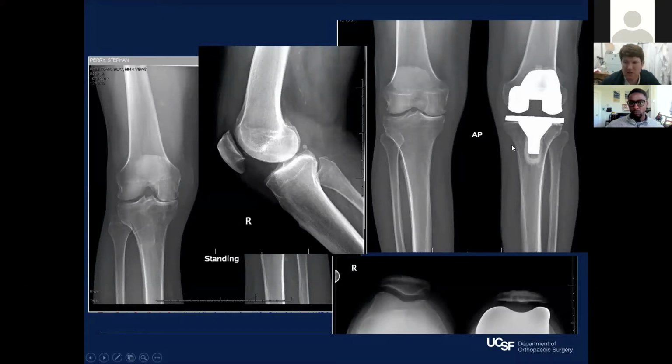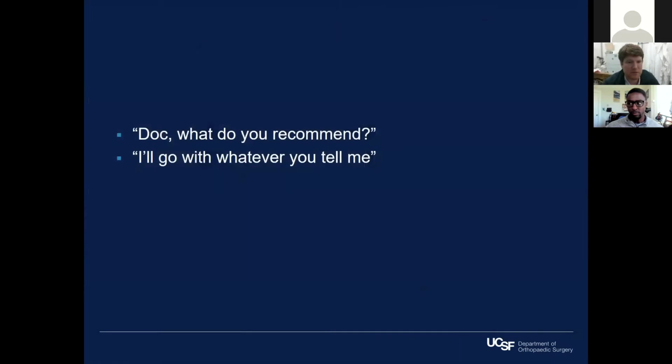And then just the other comment is this stuff under the medial tray here is totally fine. Sometimes you'll see lucencies, and as long as it's not going all the way around and the patient is asymptomatic anyway, that often happens with older implants, especially with implants such as this one, which has a stiff tray. It's a cobalt chrome tray. It's stiffer, so it stress shields a little more, but yeah, that's fine.